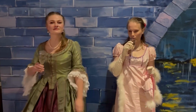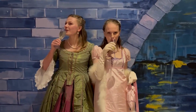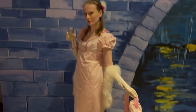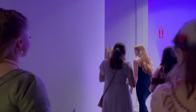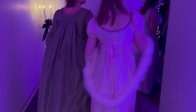Me and my sisters had a great time at the Bridgerton Ball. As you can see, my dress that I made is a pink silk taffeta, which I just had in my stash. I had this really cool marabou trim in my stash as well that I had been saving for a project. Bought the chenille trim, which I'm definitely going to use on another project as well. I didn't use that much here. And then I also used some silk ribbon that I bought in the garment district. This all came together in a couple of days.